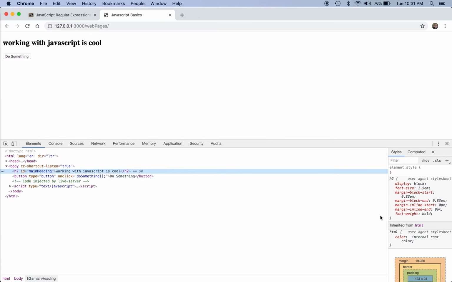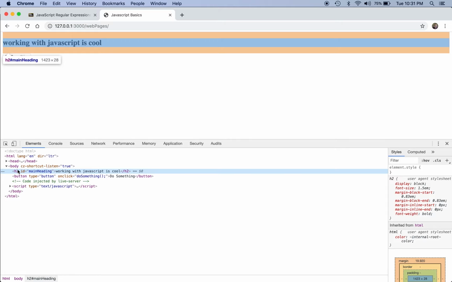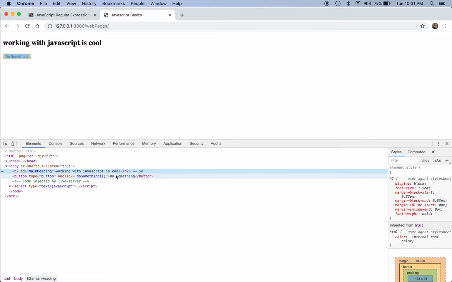And I'm not seeing the style, and that's interesting. I think I should be seeing the style. But you will notice that the text has changed. So here's the text being changed. I'm not sure why the style is not actually showing up. I'm guessing that it just doesn't show the style.